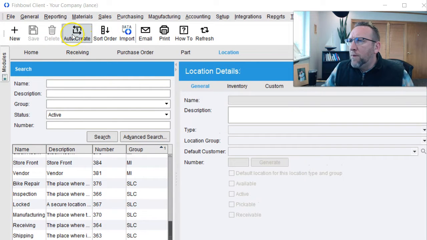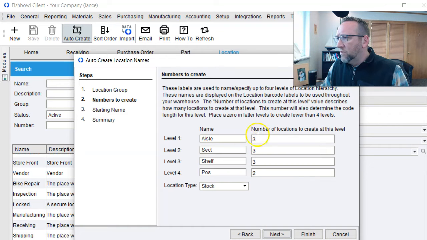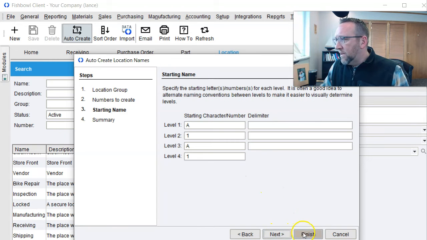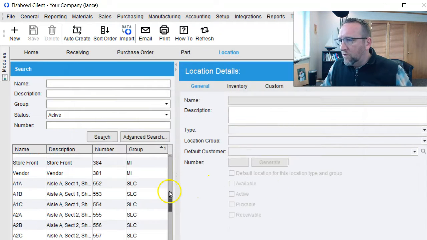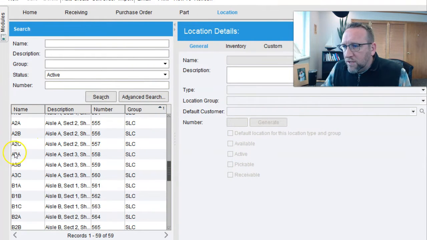And kind of a better example is if we actually had some locations that were a little more realistic, like aisle, section, shelf. If you set something up like that, I'll just auto create these. And you've got locations, right?